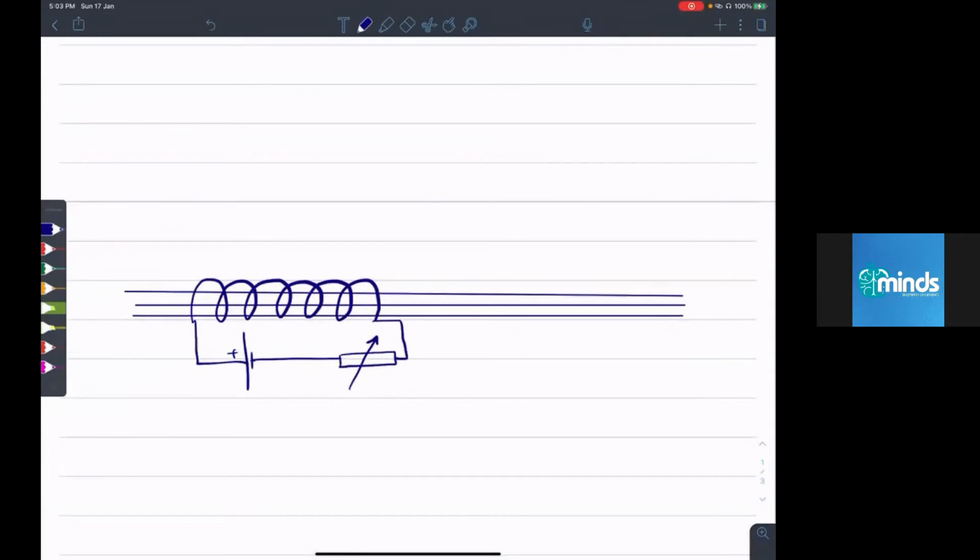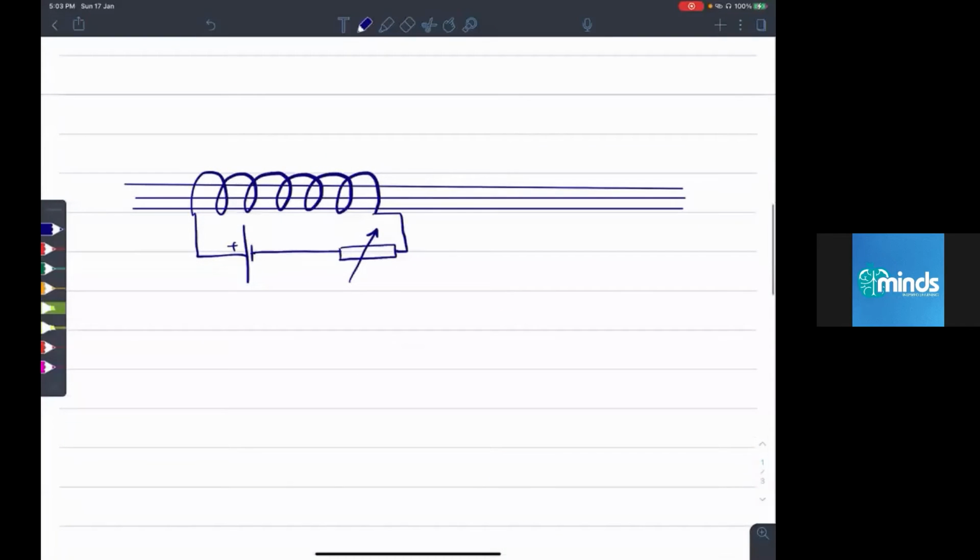What I was trying to explain is, if we take a solenoid, that solenoid is connected to a cell, and to change the current in the circuit, we make use of a variable resistor. When current passes through a solenoid, it produces a magnetic field. That magnetic field appears something like this; I have drawn these three blue lines, which are magnetic lines of force. The strength of the magnetic field produced by a solenoid is given by an equation.